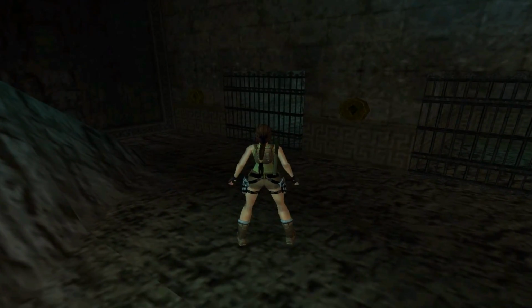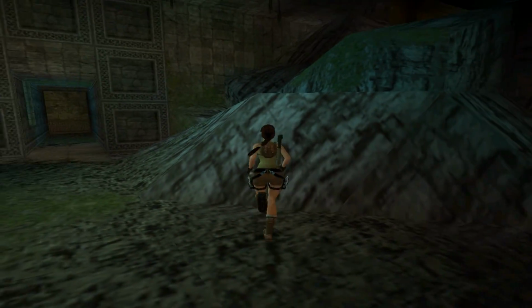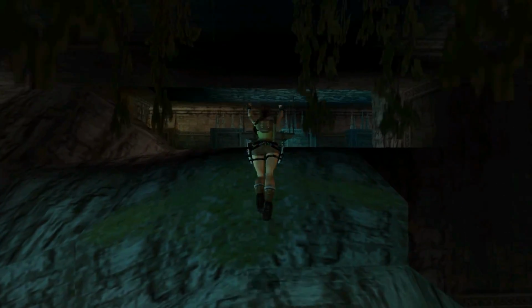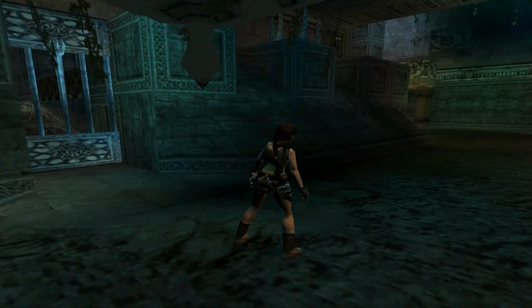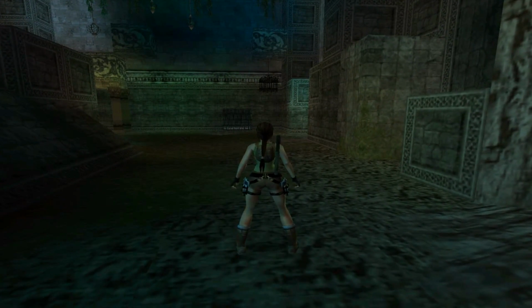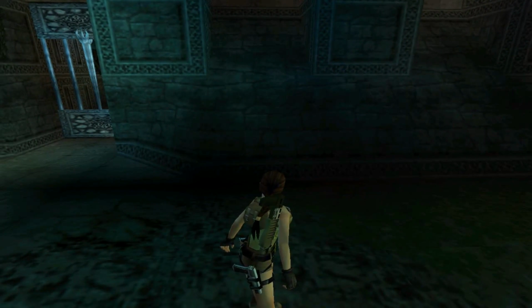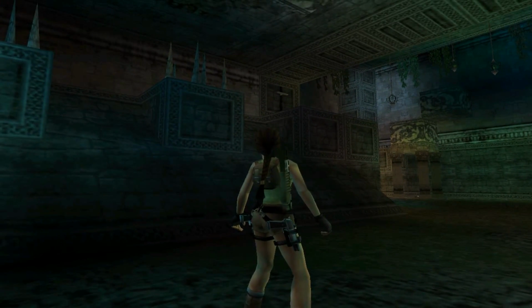So we can see straight away what our next task is. We need to find some gems. They're actually labelled as keys. Okay, and now we have a tricky task ahead of us. So the idea is we need to get this gate open. We need to do some jumps. We need to pull that lever.